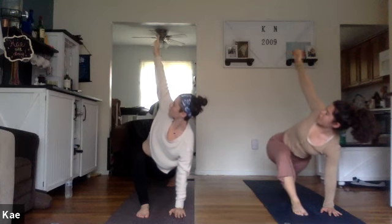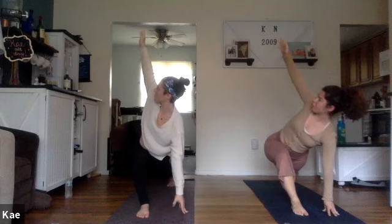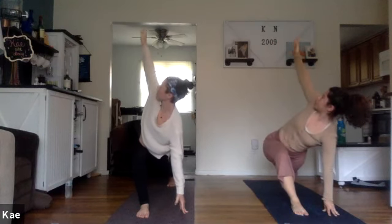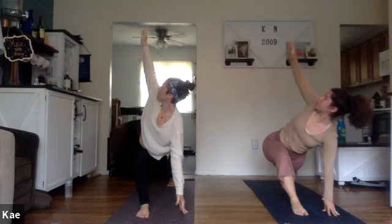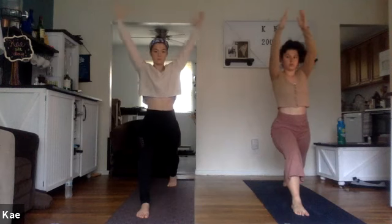I want the legs to be active and strong, so I want you on the left fingertips. Avoid collapsing into that wrist. Find a little more twist, a little more rotation. Sweep the right hand down, forward, all the way around. Come into high lunge. Once you're there, arms open up to T again, opening up the chest.